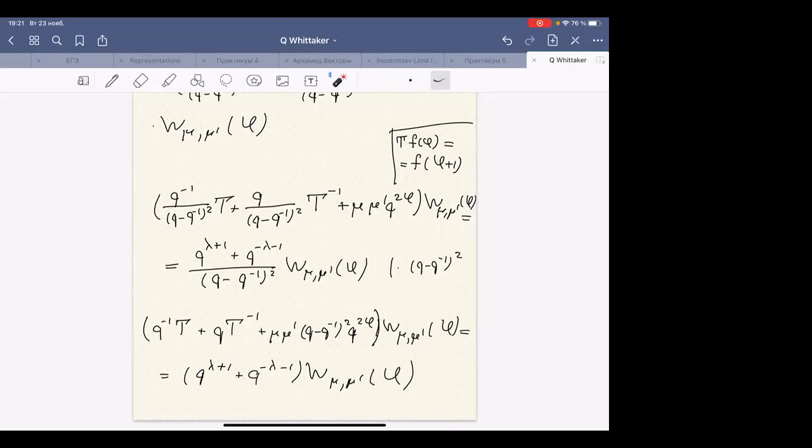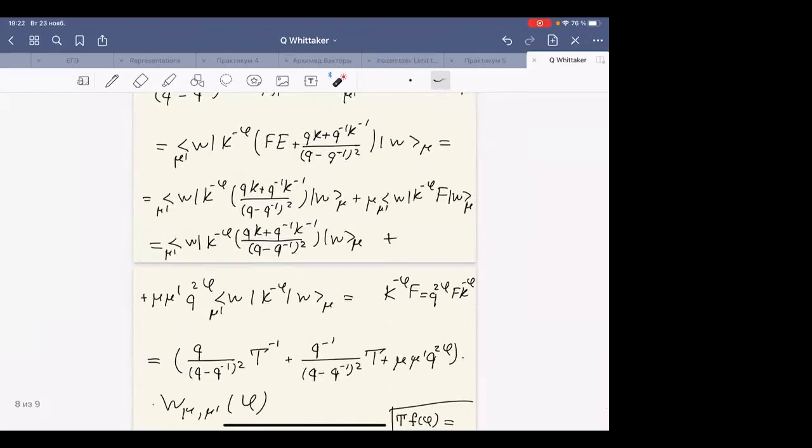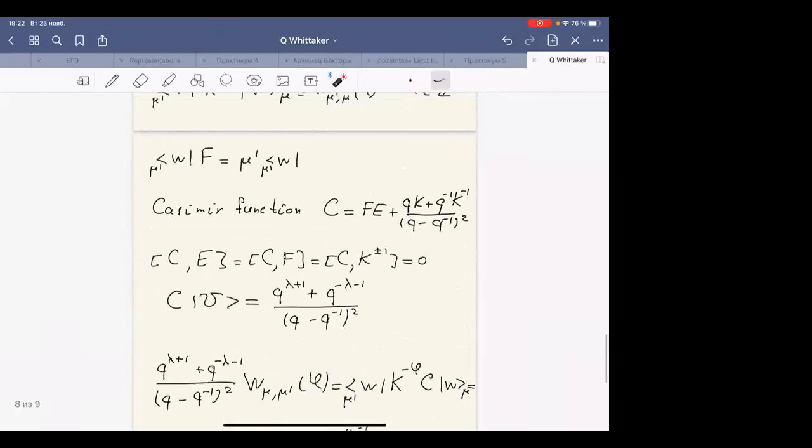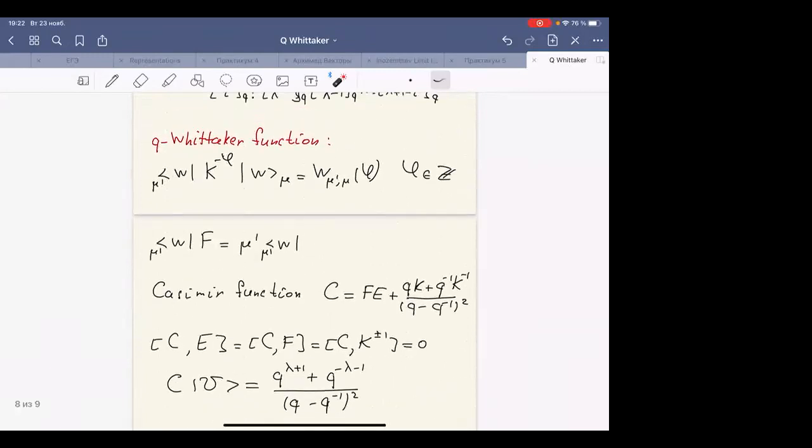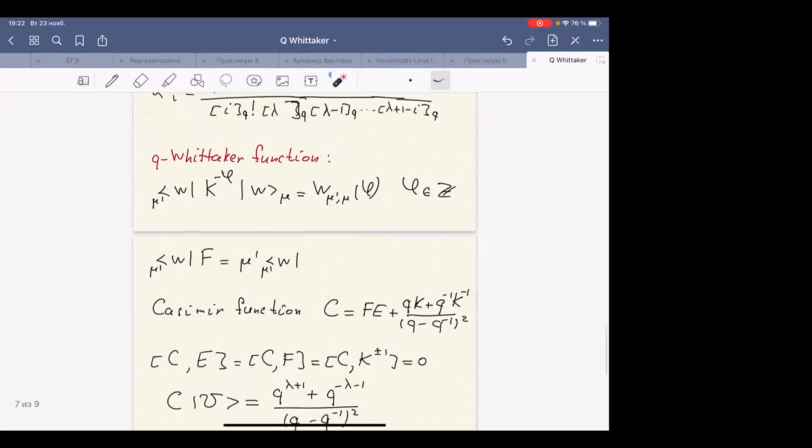What is the relation between Whittaker vector and Whittaker function? The relation is the definition of Whittaker function. Actually, to construct the Whittaker function, we need two Whittaker vectors. Yes, but okay, maybe I can formulate it in a slightly different manner. Can you show the expression for the coefficients of the Whittaker vector?